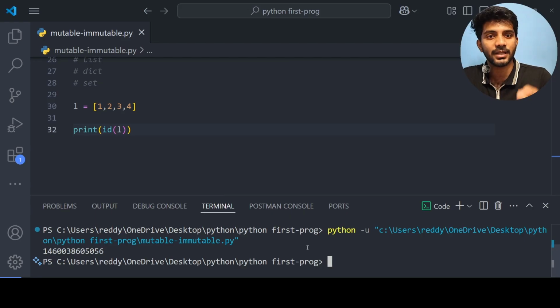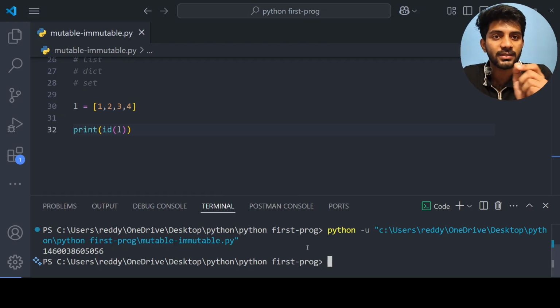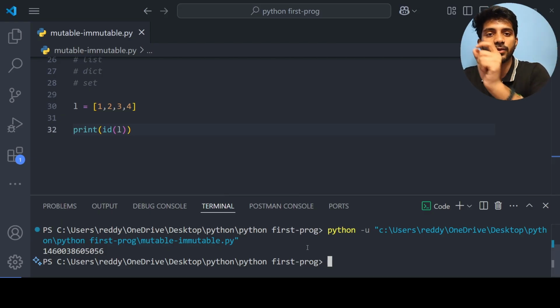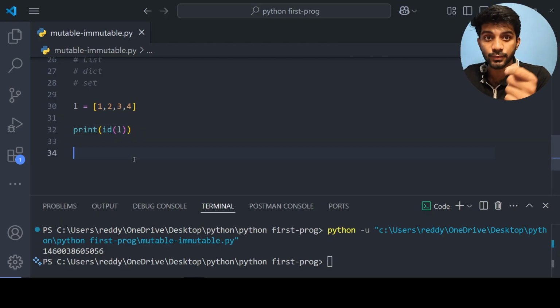To update the list, I'm telling you one single method that is called append. So what will this method do? This method simply adds another element to the end of the list. Just like how you keep on writing, a new item comes in, you write it at the end of the list. In the same way, the append method adds this new element to the end of the list. That's it.